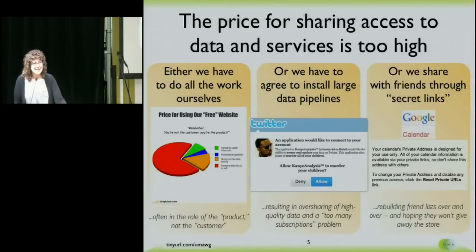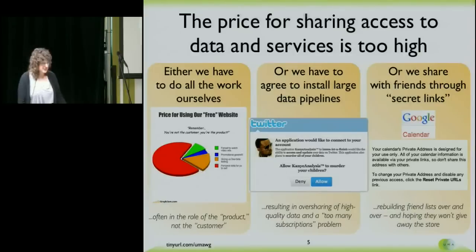The third problem is that when we do share selectively, and we've got some interesting examples provided by, for example, Google Calendar, where we share between friends and family, it's a royal pain, and it's not very secure. So we have ways of doing sort of friends and family lists. You look at Flickr, for example, and it does have friends and family kind of built-in ACLs that you can populate. The way that you're sharing with them typically involves a secret URL. Well, that works for data that's not very sensitive. It doesn't work for, let's say, health data or tax data. It's just sort of not good enough security. It's security by obscurity.